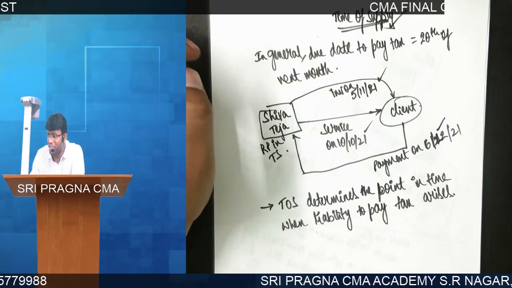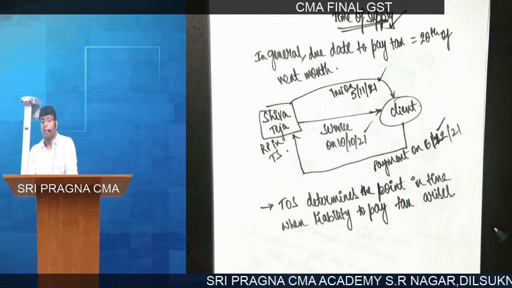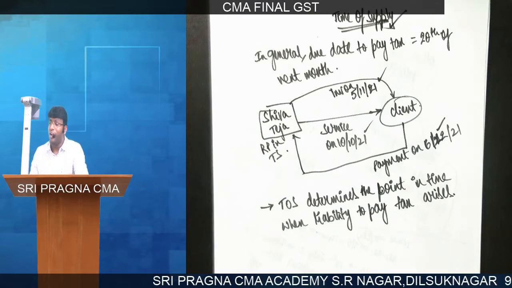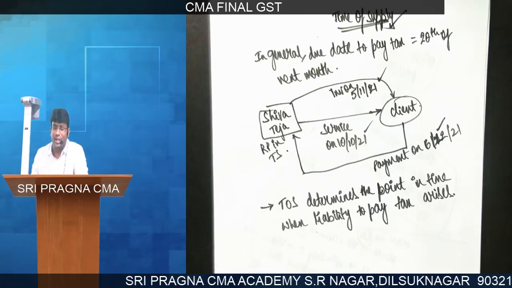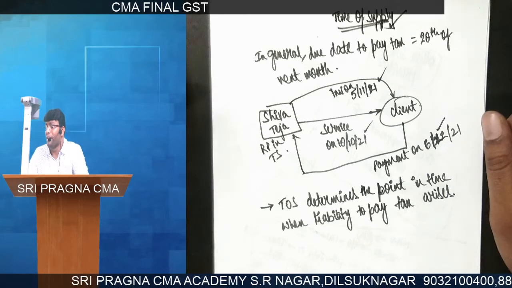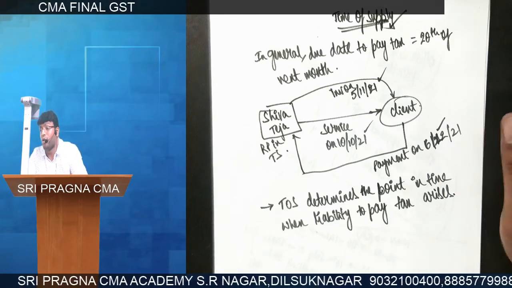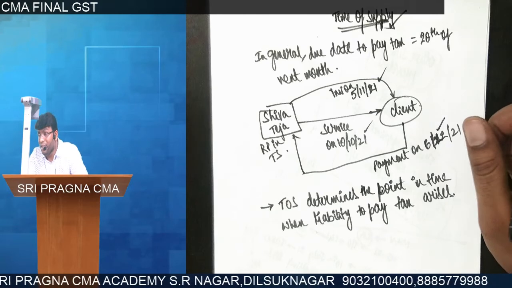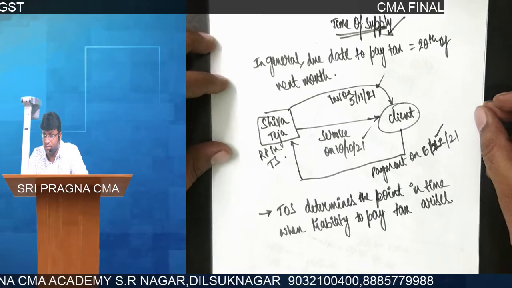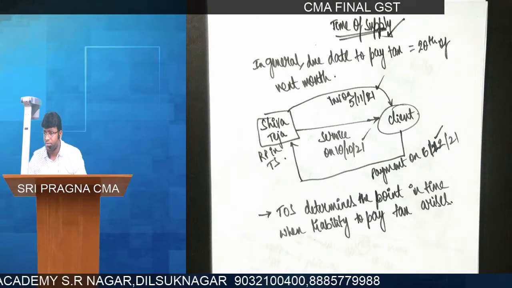Why? We'll talk in detail. Because generally the answer is date of invoice or date of payment, whichever is earlier. In some cases, service also is there. We'll talk in detail. I hope you understood why we are learning this topic. Why we are learning this topic is basically to determine when the liability to pay tax arises. That's what we are trying to learn. Are we clear, friends? What is the topic name? Exactly. Take this. Come on, write down.